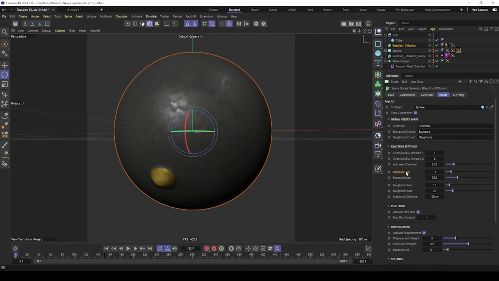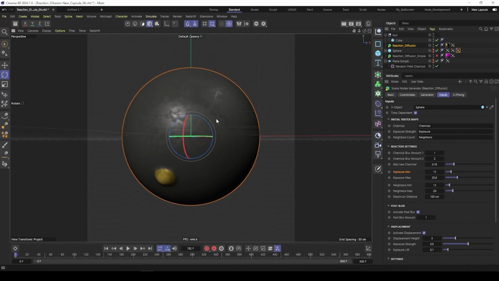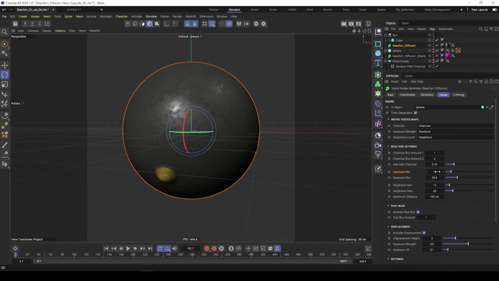Then we have the exposure minimum and exposure maximum. So this is kind of the strength, as I explained in the tutorial. So maybe when you go low here and high here, you also get different effects.